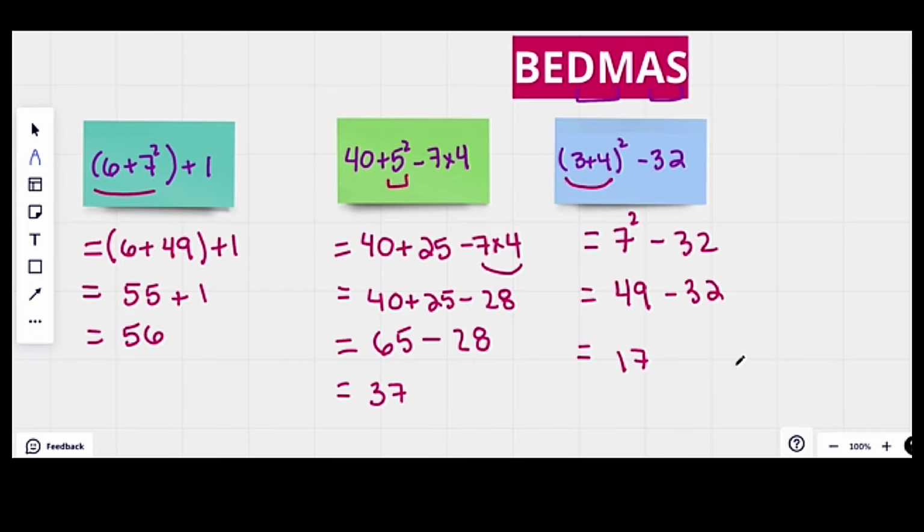So no matter what we do, we need to follow BEDMAS rules, and we will always get it right at the end. My advice is always go line by line. Don't miss a step. Don't get lazy. Just keep carrying them down. Because if you skip a line or you skip a number or try to do too much in one line, you're more likely to get it wrong because you're going to forget something. So it's just go step by step until you get to the end.